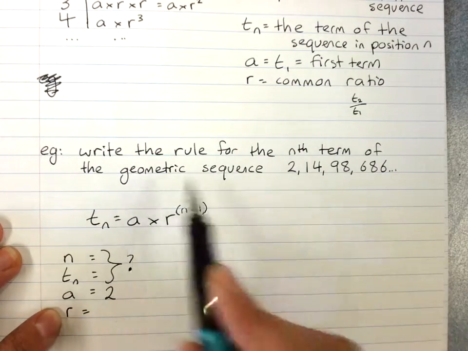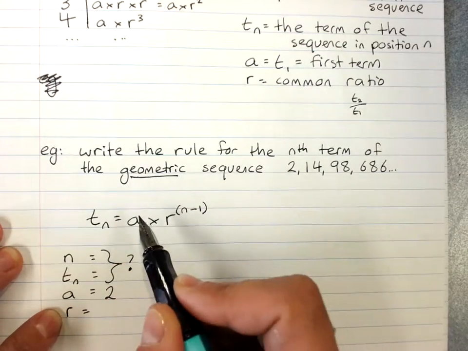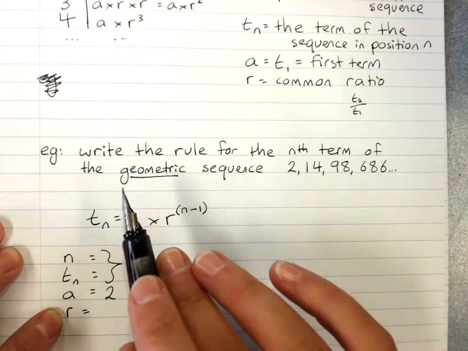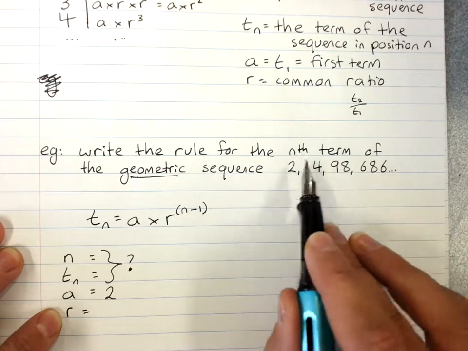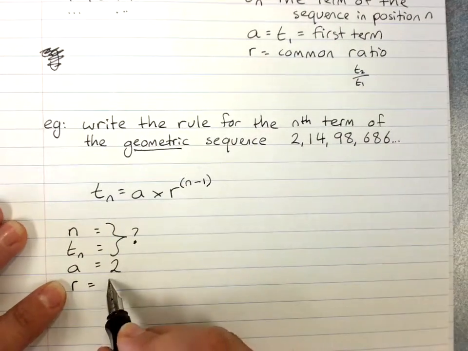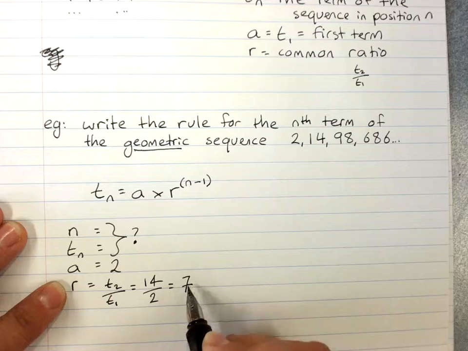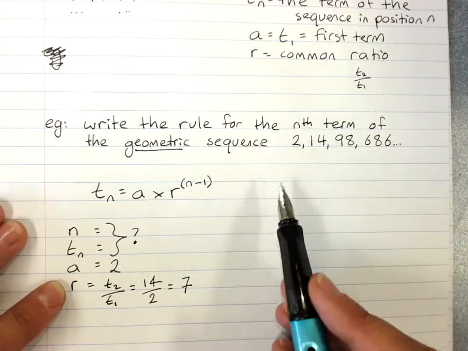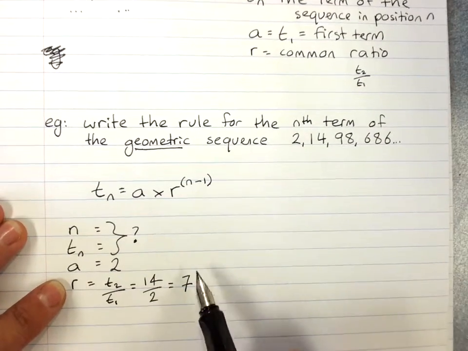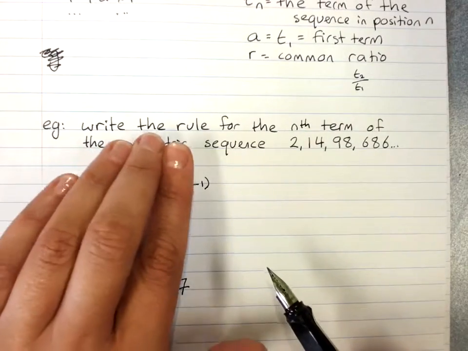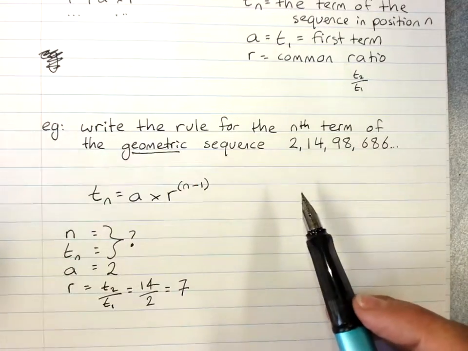R, common ratio. Now, very important thing. They've told you this is geometric. They've given you a present because they've said it's geometric, so you don't need to prove it. So you can just take the two smallest numbers, T2 and T1. T2 divided by T1 is 14 divided by 2 equals 7. Check that you haven't done it the wrong way around like I did last video. 2 times 7 is 14. 14 times 7 is probably 98. That sounds good. Okay, if they hadn't said geometric, you'd have to prove it's geometric first, which is a real pain.